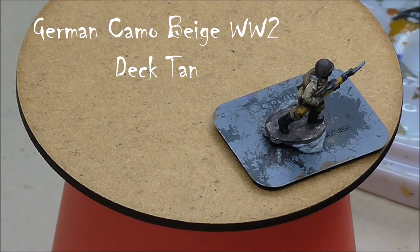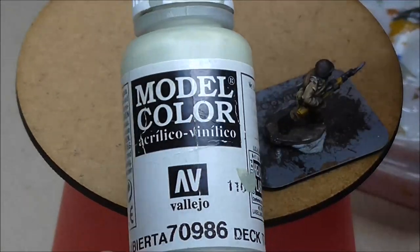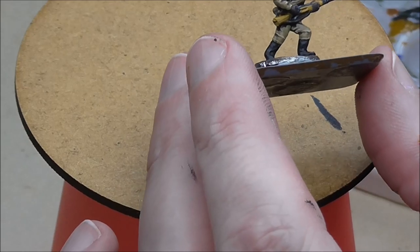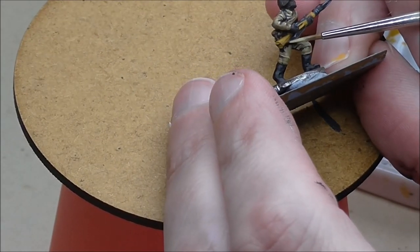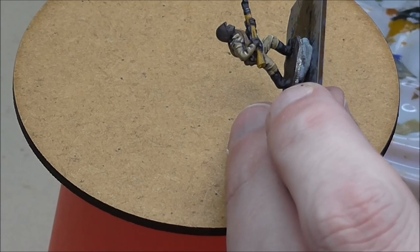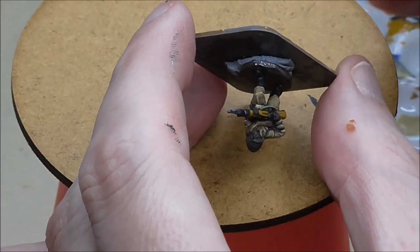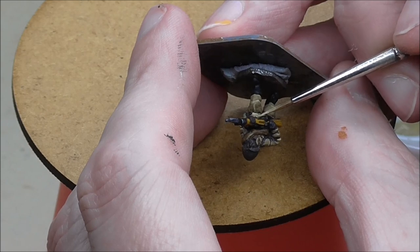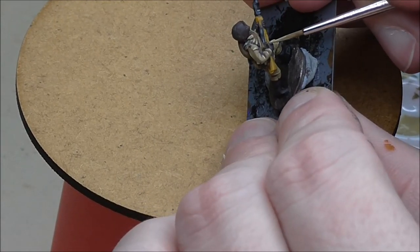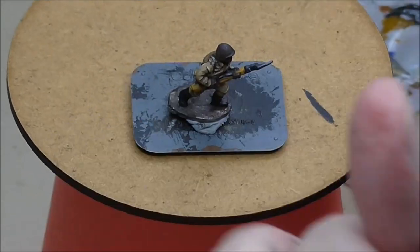Now I go for a bright colour for my rifle straps. I use German Camo Beige, World War II, and then Deck Tan. If this colour was too similar to the base colour of the uniform, I might decide to go for a darker colour. As it is, I'm okay with it here. So that's all we need. Well, actually, I'll tell you what, I'm going to try and just go into that shaded area a bit more. There we go, so I just got to leave that to dry.